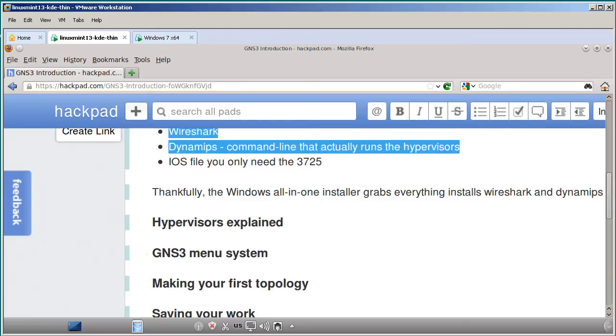So let's look at the chat room here. How many of you have already installed GNS3? You've already installed it. And of course, how many of you have not installed GNS3?